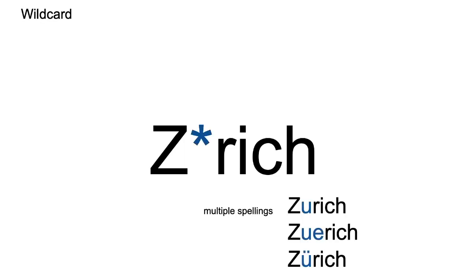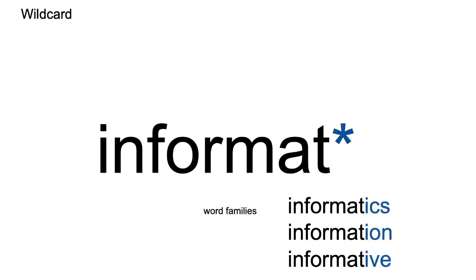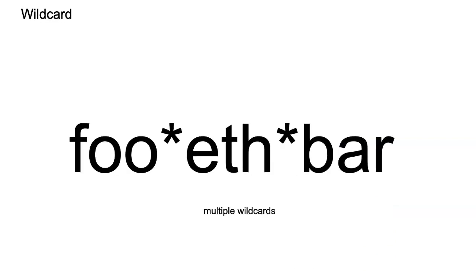So how do we implement that kind of system, right? For example, you can use the star for word families. You want to catch, for example, informatics, information, informative, and so on with a single query, and then you just say informat star, and that catches everything. But now the question is how we implement that kind of queries. And the answer to this, I will give you next week, how we can use everything that we've built in terms of indices to evaluate these queries.